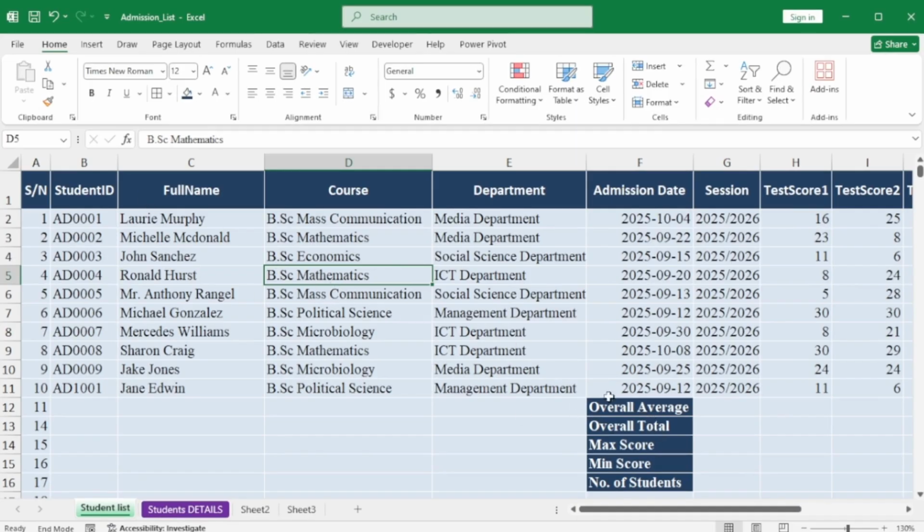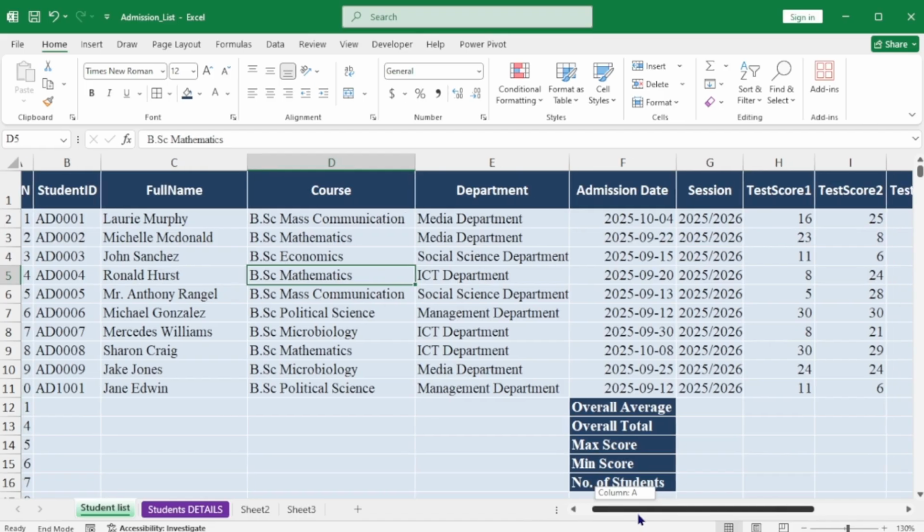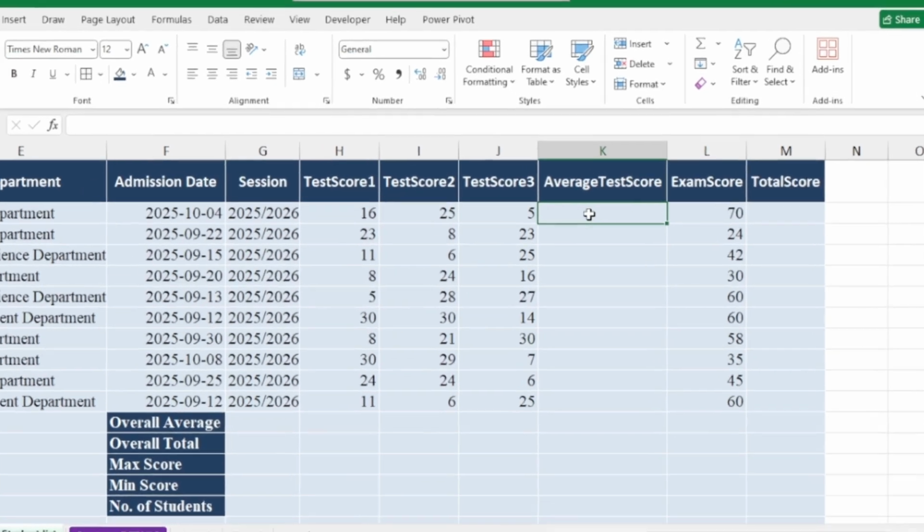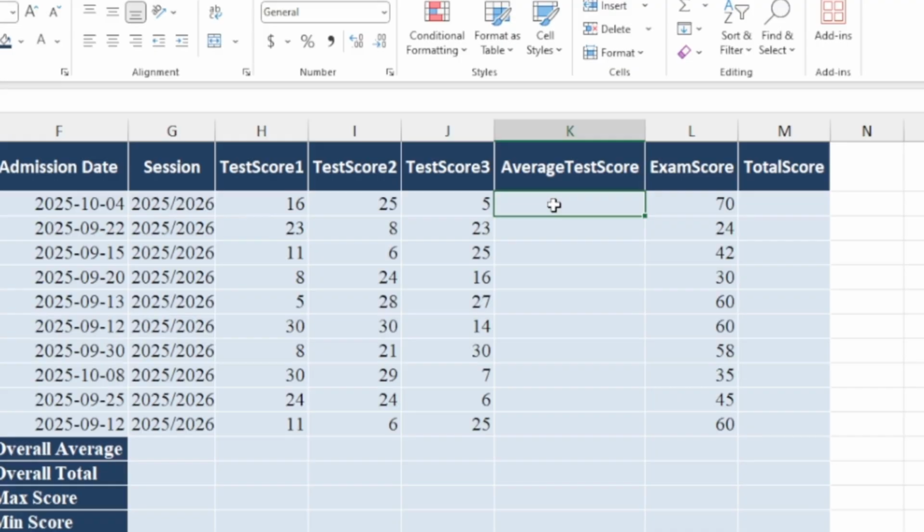We want to calculate the overall average score, total score, mean score, and total number of students that wrote the exam. To do that, let's go over to our results, and to get the average score, we click on this. Please, I want you to get this in Microsoft Excel. Any formula, any function, any analysis that we want to do, we must begin with an equals sign. Any transformation must start with an equals sign. So we put equals to calculate the average score.